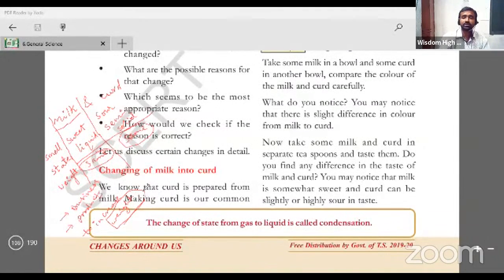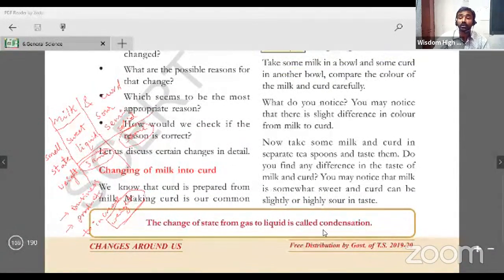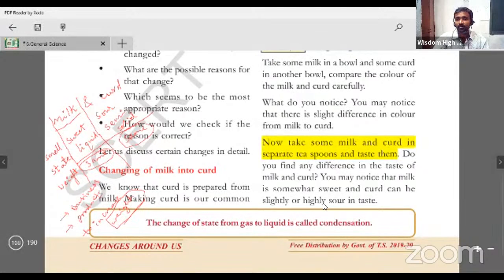Okay. Then here, in activity one, it suggests you observe the taste of the milk and the curd. See here, it is said to take small quantities in a spoon, of curd, and just taste it. Do you feel the same taste?